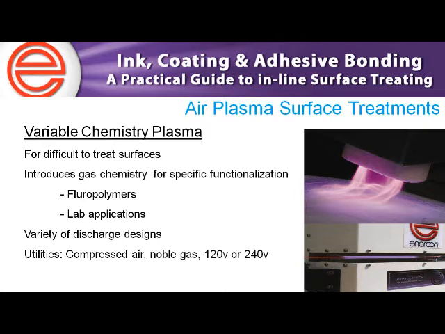So in order to get good adhesion, we do need to actually create more functionalization on the surface that Ryan talked about earlier. It's more than just the cleaning and the micro-etching. Functionalization is really important with this system. As you can see here on the right-hand side, there are two different discharge heads. There is one that looks a lot like that blown arc plasma system we discussed, where it's an atmospheric, about 2-inch wide treat.